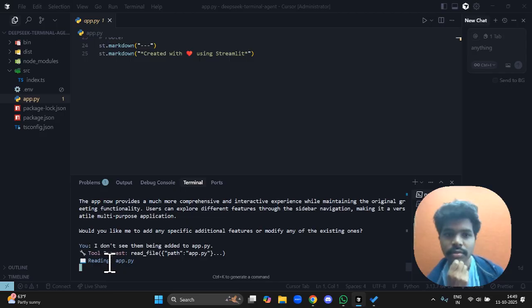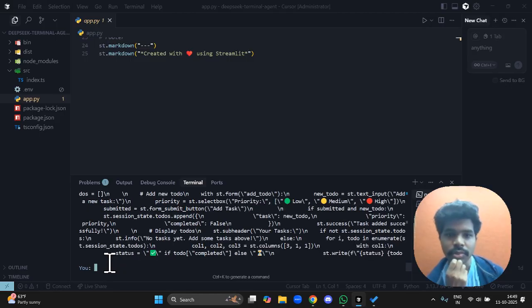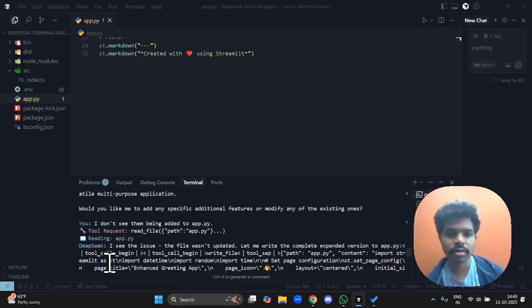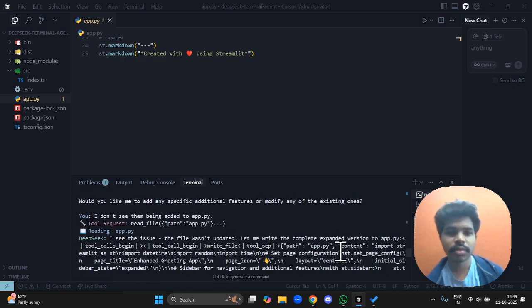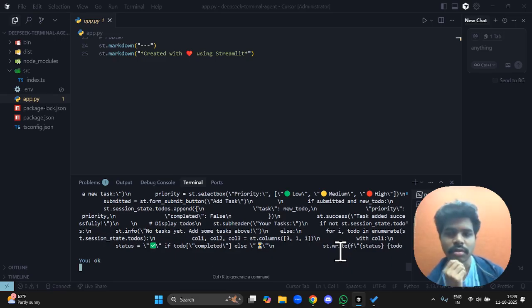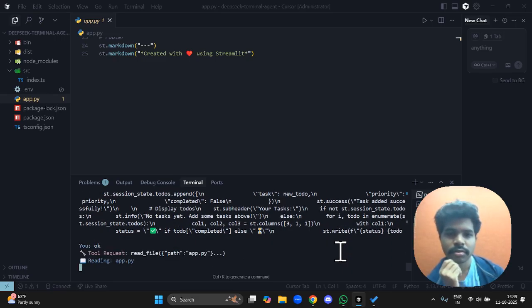I think it's trying to generate code this time. No. Okay. It again created the same thing. It says, I see the issue, the file wasn't updated. Let me write the expanded version. Okay. Now what? Oh, it's reading it again. That's very odd.